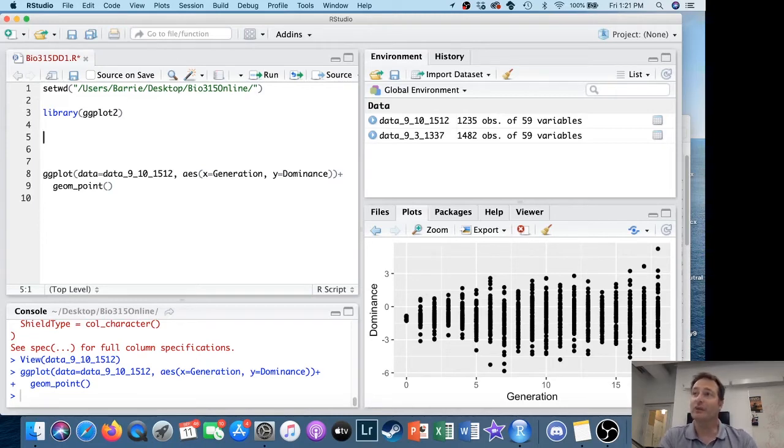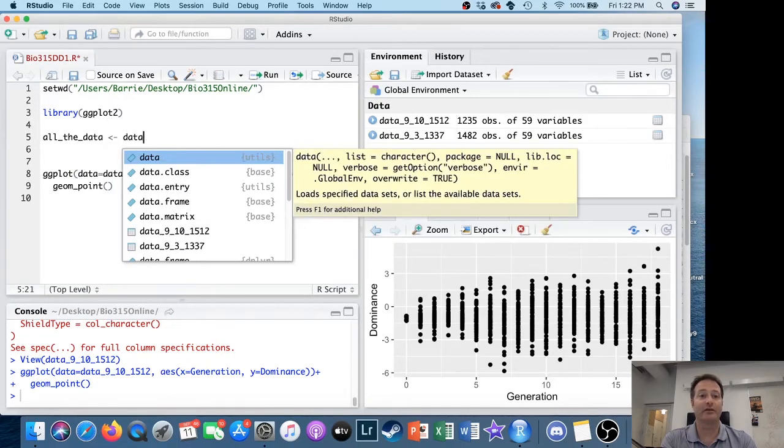So the first thing we want to do is set up what's called a data frame, and it'll be empty. It's going to be a container in which all of our data are going to live, and I'm going to cleverly call it all the data. Okay?